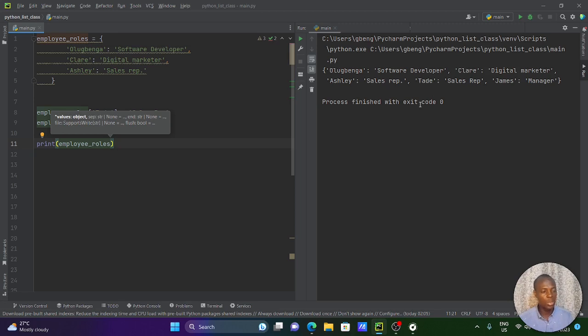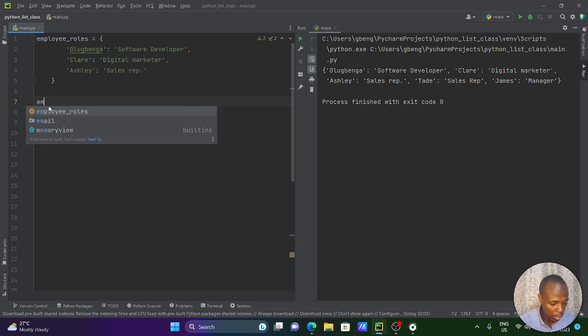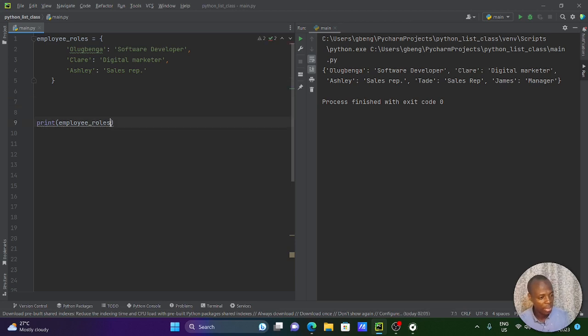That's how this works. Then moving further, let's look at some other methods in the Python dictionary. The first of which is the keys method. This is going to allow us to fetch all the keys. Say employee roles dot keys. Let's put it in the print function and run it.